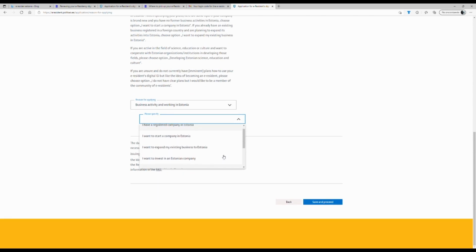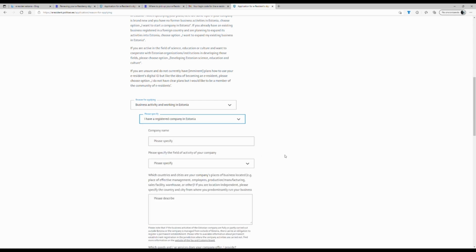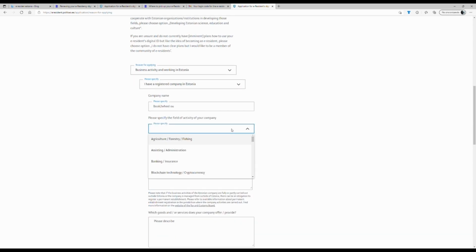So here, one very good option: I want to invest in an Estonian company. So this is very good. If you're planning to invest in an Estonian company, you must apply for this card. That makes it so much easier for you to actually buy a share of another startup or a company. And if you do not have that, then you have to actually sign it manually and send it. I think it's a long process when you have so many shareholders. So why not do it like this as well? So I already have so many.